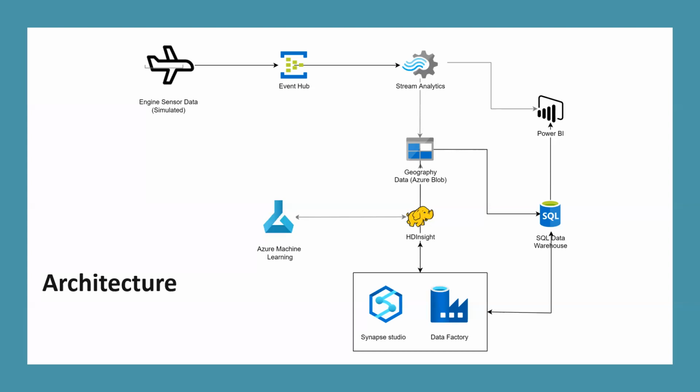Once it passes data to Stream Analytics, let's talk about the next step. In the first step, Event Hub receives data from the aircraft engine sensors and passes it into Azure Stream Analytics. Stream Analytics provides near real-time analytics on the input stream from Azure Event Hubs. Once it receives the input data, it can filter it and pass it to a machine learning endpoint, and finally send the results to the Power BI dashboard.